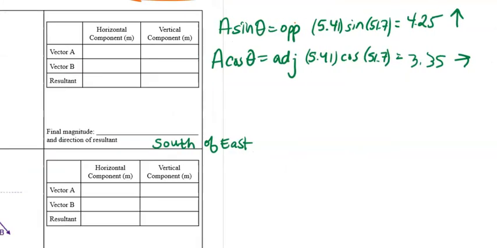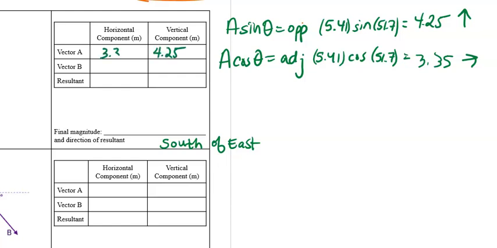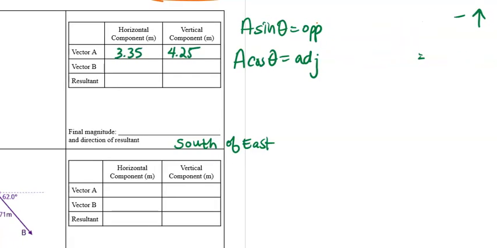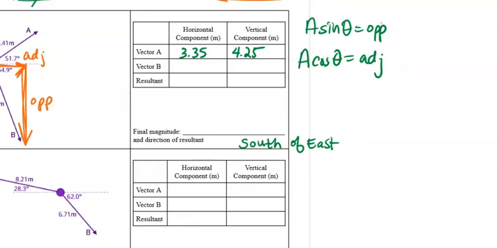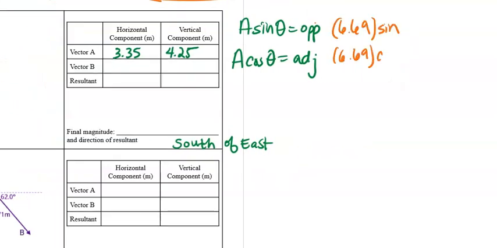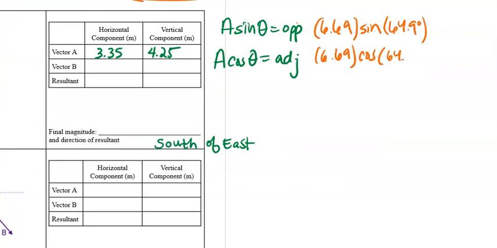And once I calculate those values, I'm going to put some arrows to see, like, are they going up to the right? So they're both positive values. Now I'm going to look at vector B. I notice I have to the right and down. So one of those numbers is going to be negative. Calculating.